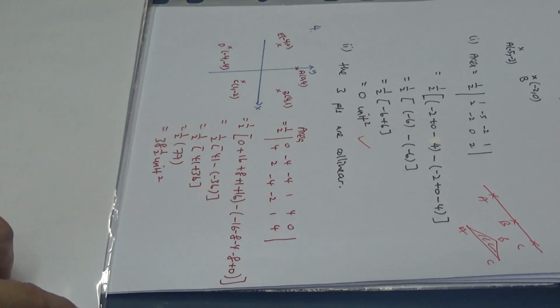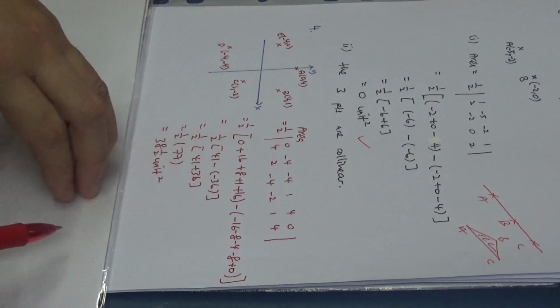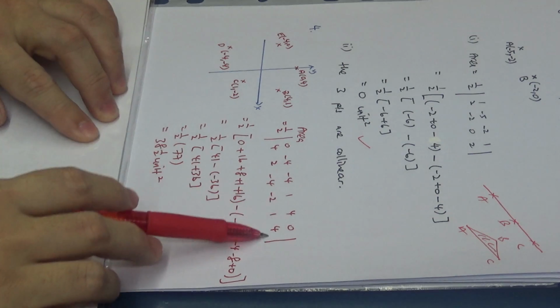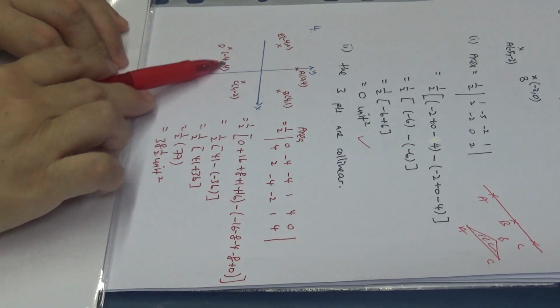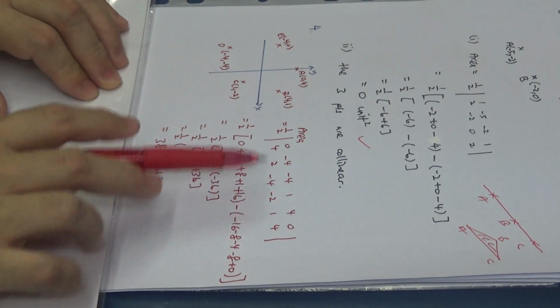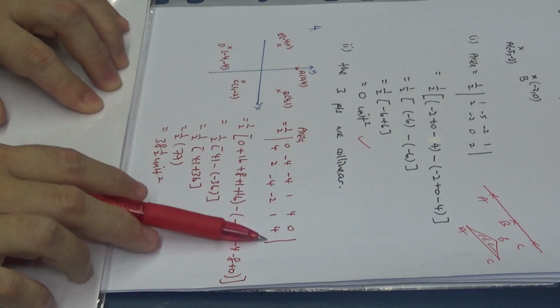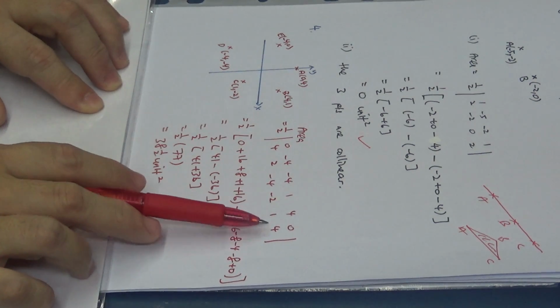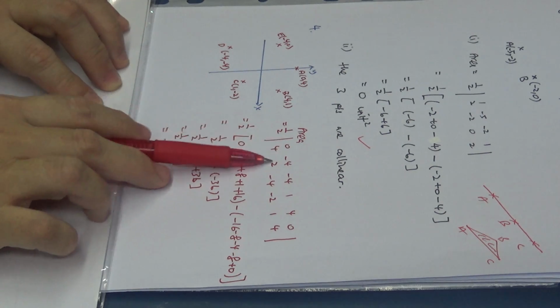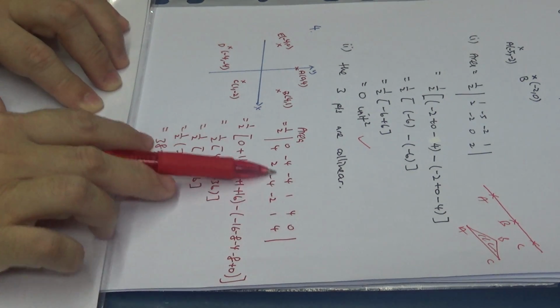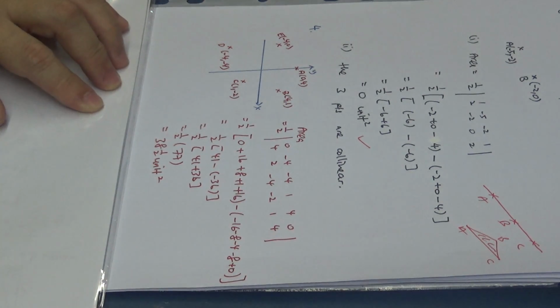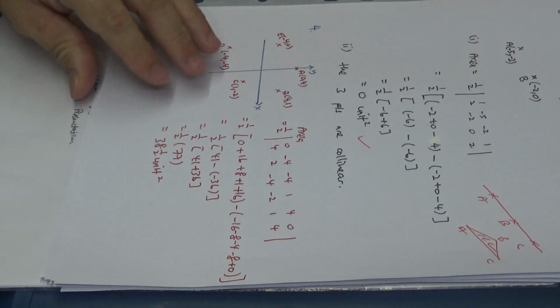Now note that when we apply the area formula, all the coordinates got to be taken in the anti-clockwise direction, and the first and the last must be the same. Now since there are 5 vertices, there must be 6 here. 1, 2, 3, 4, 5, 6. The first and the last must be the same. We do accordingly, and we'll get 38.5 units squared. That is your question number 4.